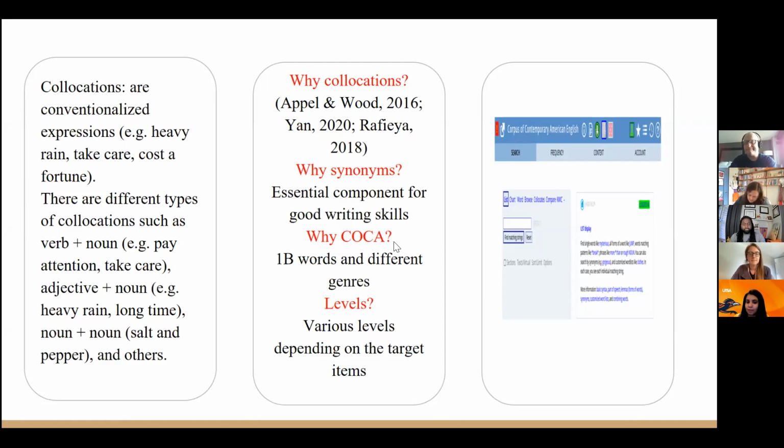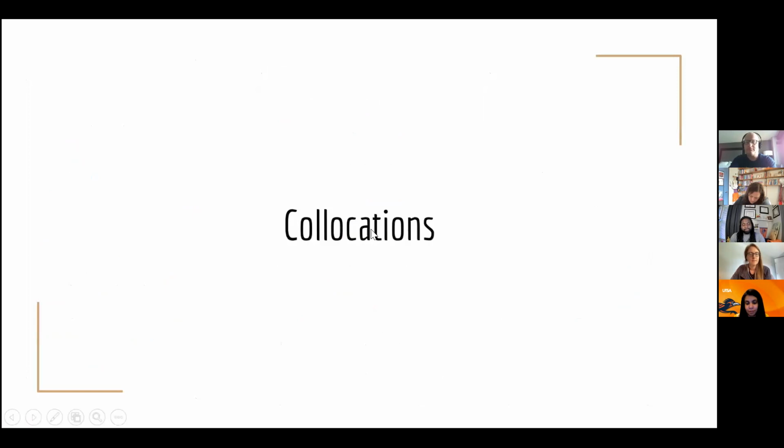And also why did I want to focus on COCA? Because COCA is easily accessible and also it's free. And it contains more than 1 billion words from different registers and genres. For the levels that can be applicable to this presentation, you can apply those techniques or tips for various levels depending on the target items, the language items that you choose. And here's a picture of the COCA corpus, but I'll show you more pictures in the upcoming slides.